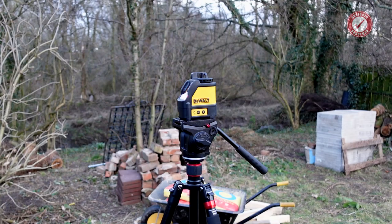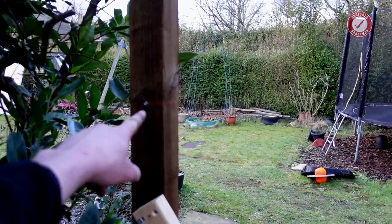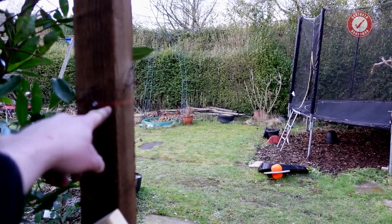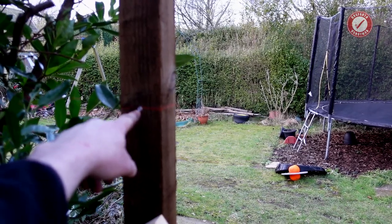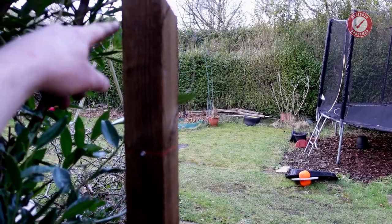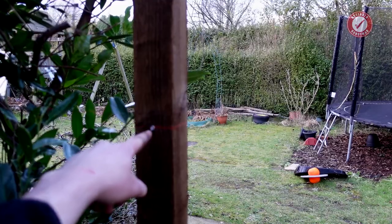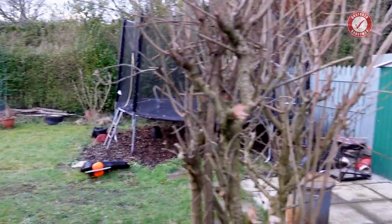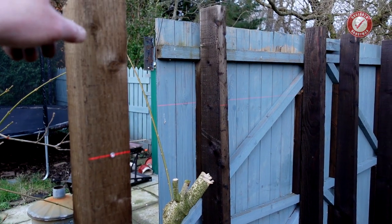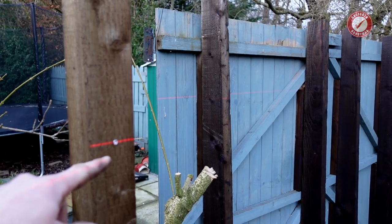And just to show you what I'm doing with the laser, I've got the laser switched on at the minute, and I don't know if you can see, but it's tracking a line across to there. It doesn't matter what height it's at, but there is the line from the laser. And all I've done is I've put a screw into the post at that height. I've measured down from the top of the post to the laser line, which happens to be exactly 27 centimeters. And then I've gone around every post and put a screw at exactly 27 centimeters down, because all of these posts are exactly the same height.